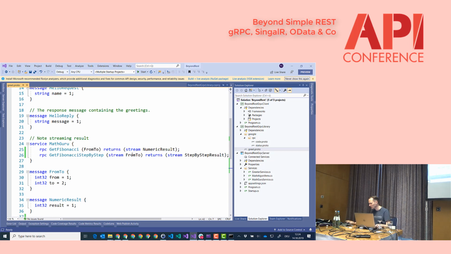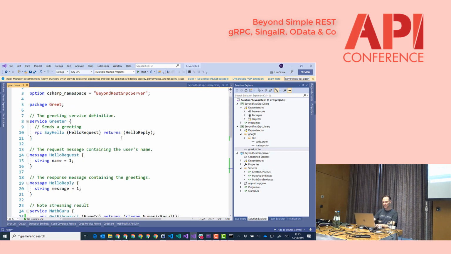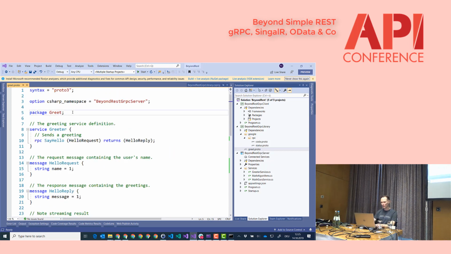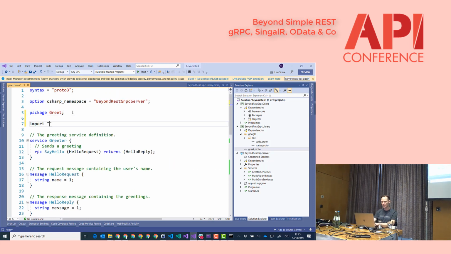Inside of our Protofile, we need to reference Google's file, and I told you how this works. We say import google/rpc/status.proto. We already had that when we were discussing the syntax of the protofiles.